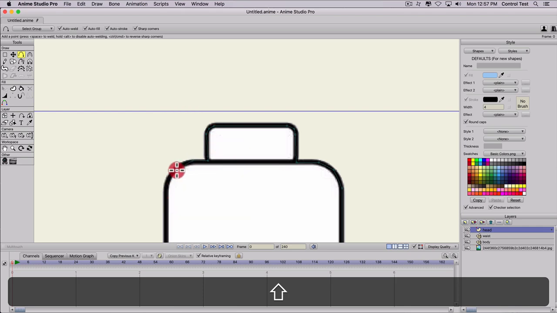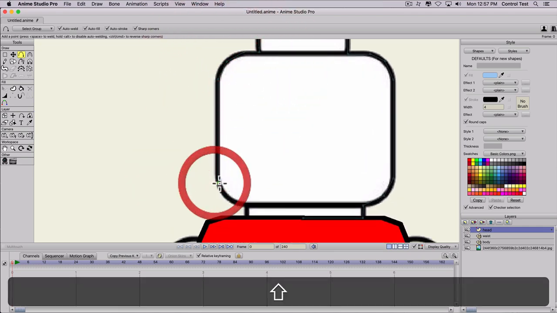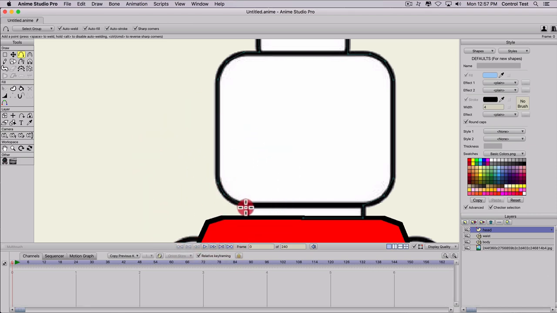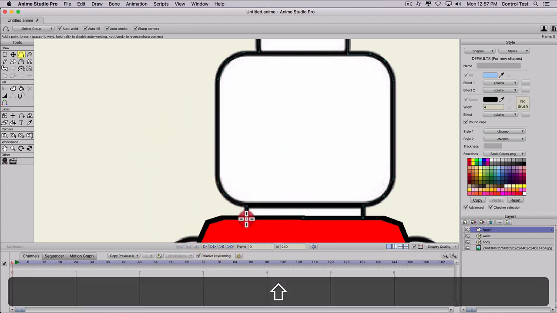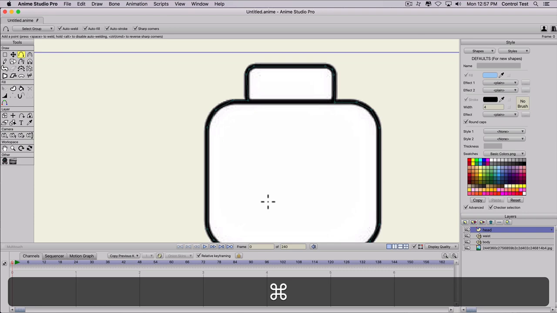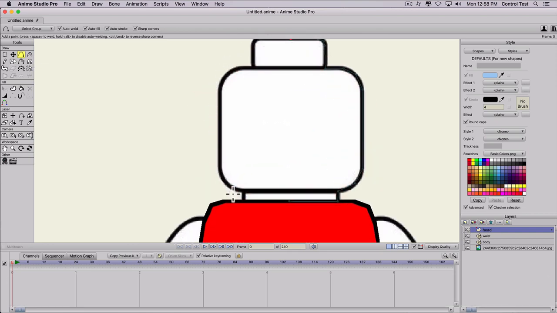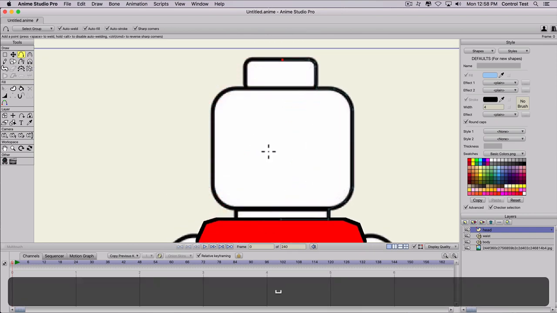Over here, one in the corner, one to the side, down, into the corner, down to the bottom of the neck. Or actually, I went too far. Actually, Command Z, let's go back. We're only doing half because we're going to use a technique called lathe. So we're going to go to the center of the top of the head, right there. And that's all we actually need. We didn't need to draw the entire shape.